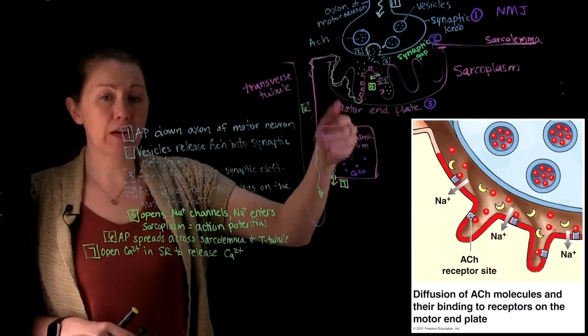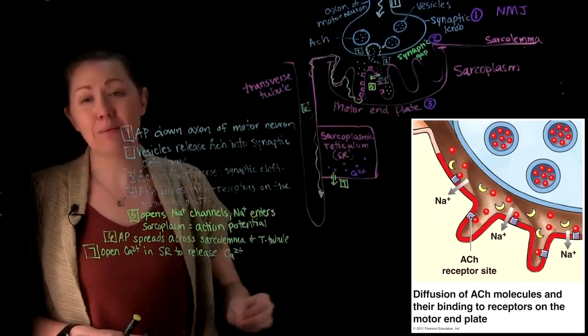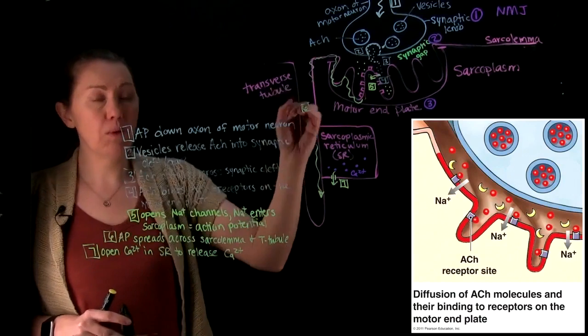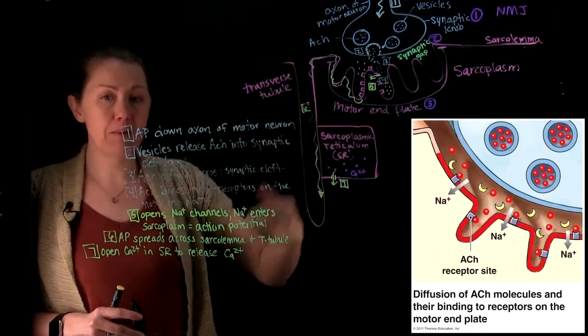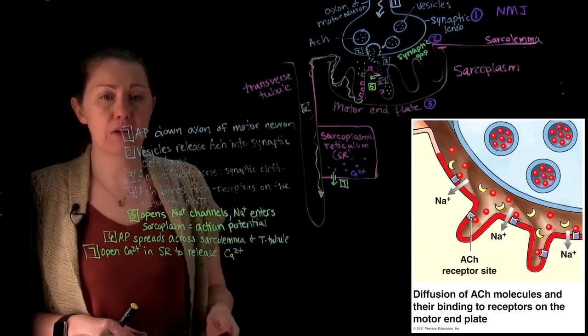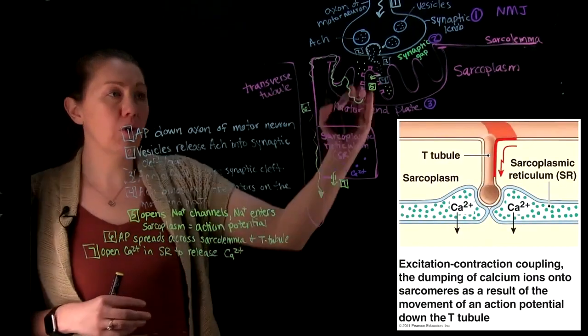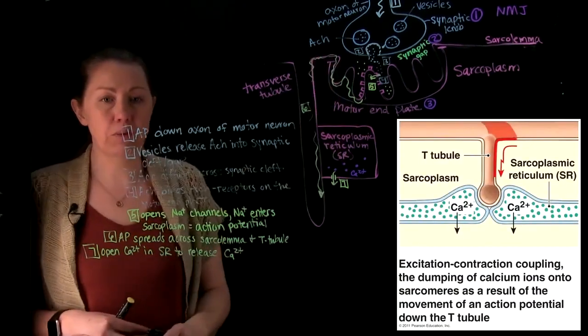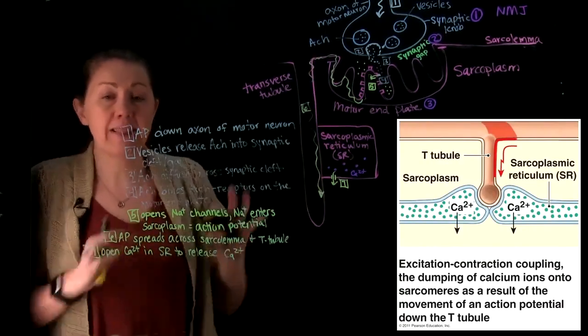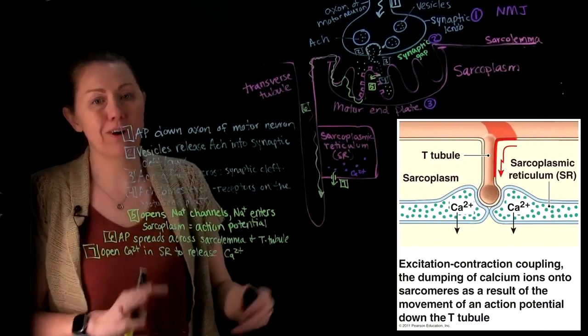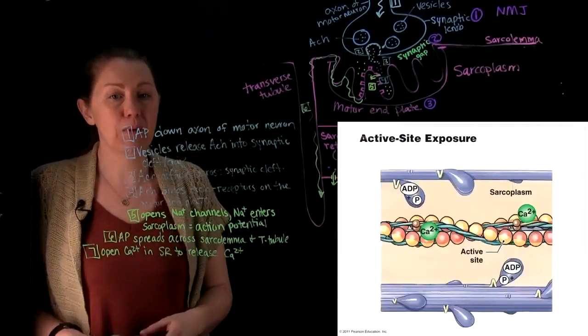That's going to create another electrical signal because those receptors are chemically gated ion channels. So when the ACH binds, you're going to open up the door and you're going to let sodium in. That's creating an electrical signal. That electrical signal is going to spread across the sarcolemma, down the transverse tubule, and then you're going to get calcium to come out of the sarcoplasmic reticulum. And that's where I've left you in my picture because it's hard to draw it after that, because here's where we're going to go.